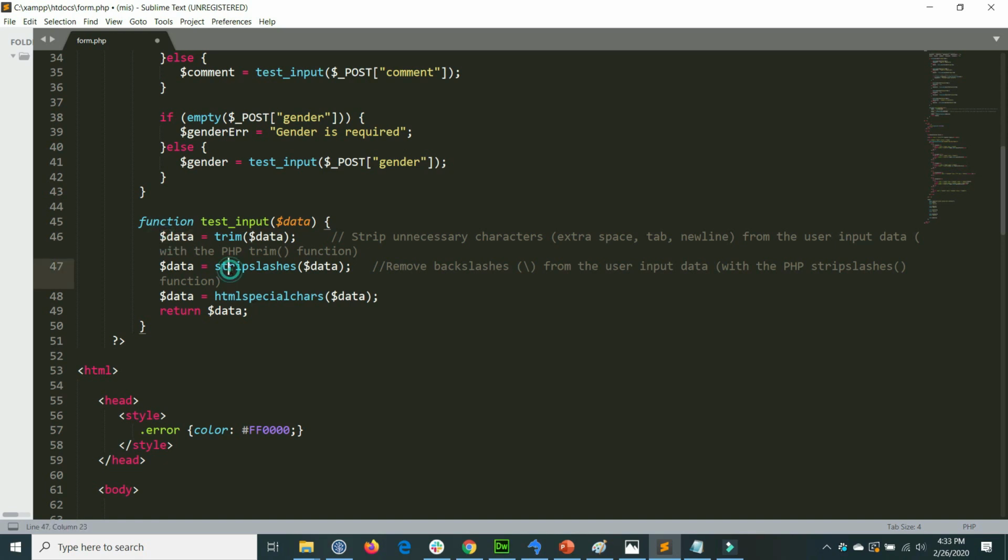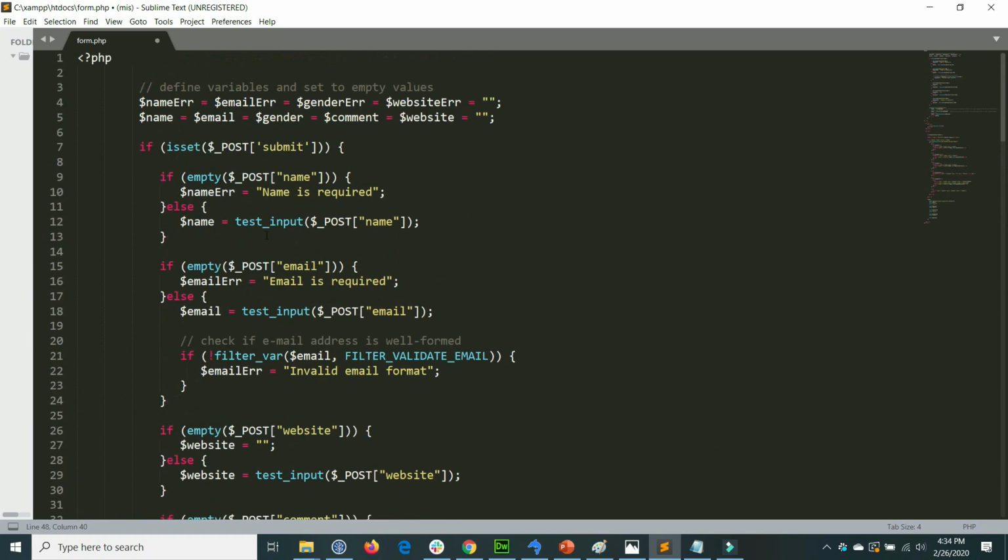Then I call the strip slashes function, a php built-in function, and pass this name to it, which removes backslashes from the user input data. This is just for data security, to ensure that correct data is entered. Then I call htmlspecialchars and return the data. So inside the name, whatever the user enters comes in the name.